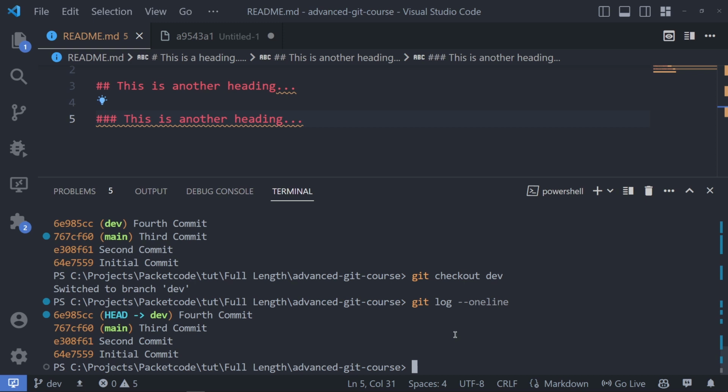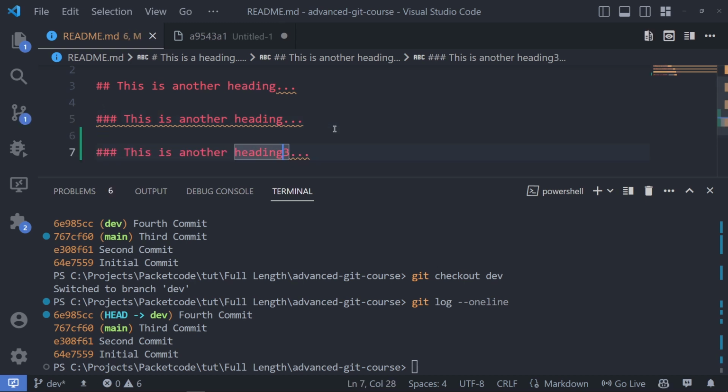There are a few scenarios that you have to keep in mind when merging these branches into one another. The first scenario would be, let's say the dev branch, that is a base branch, has a few changes which are not in sync with the test branch. Meaning, let's say I add a new change here. I'll just add this and create a new commit.